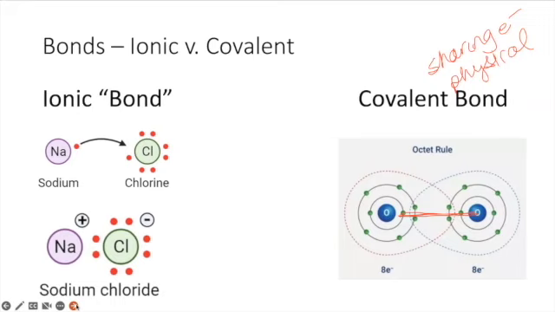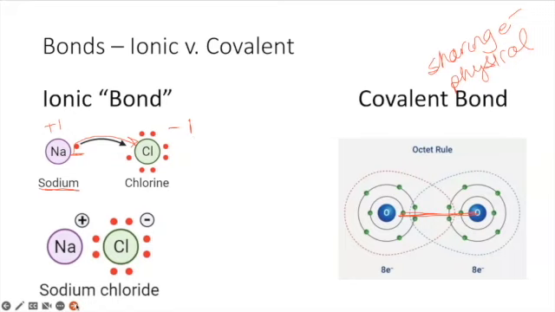An ionic bond, I put bond in quotes because I don't really like that they call this a bond, is where they straight up give away electrons. So here's sodium, right? We talked about him having a +1 charge. He wanted to give away 1 electron. He's giving it away to chlorine, which we talked about had a -1 charge, which really wants electrons.